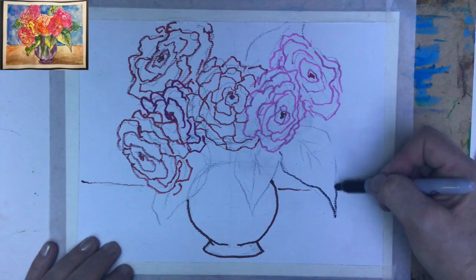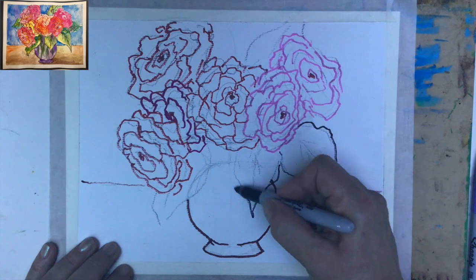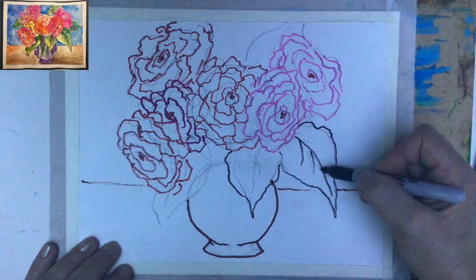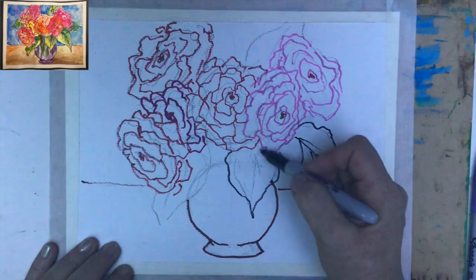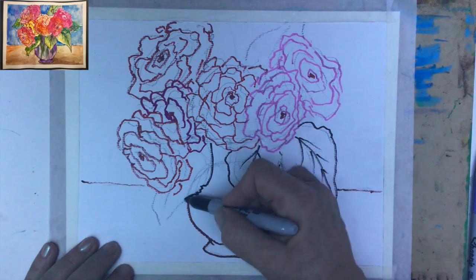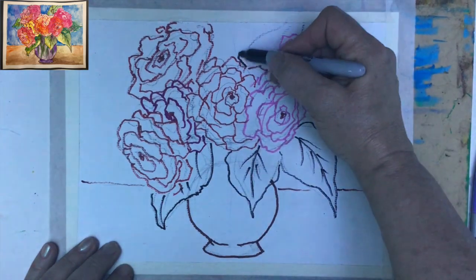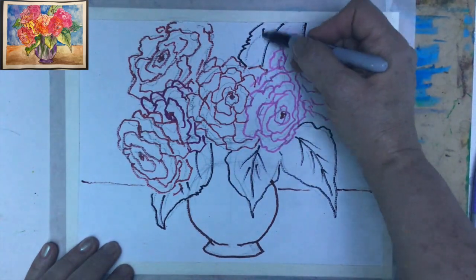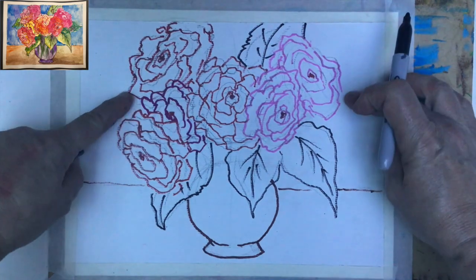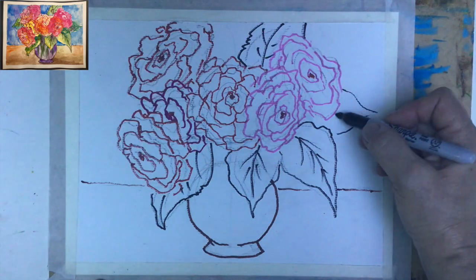Since I know where the leaves will be placed, I'm not following exactly the shape because I want them a little bit wavy. The center — the main vein — that's essential, then the shorter ones here. Another leaf going here, kind of like teeth. Then we go here and I can see another one coming — voila, there will be a beautiful leaf. I'll add one more here and one more there — I have lots of lovely leaves now.